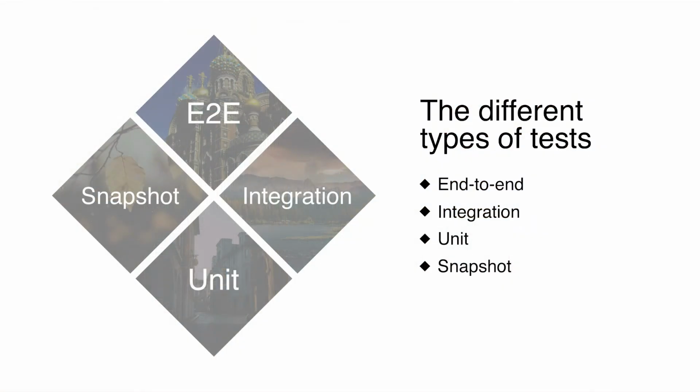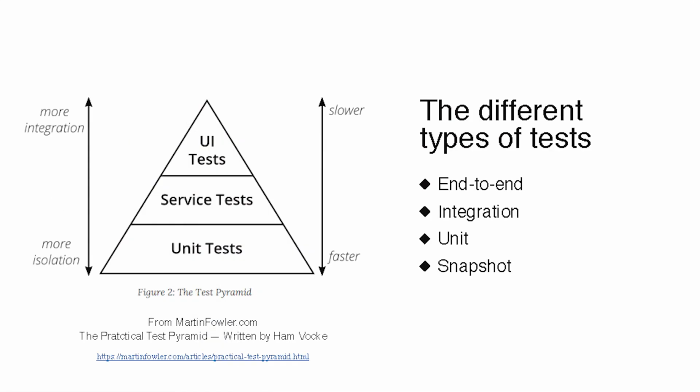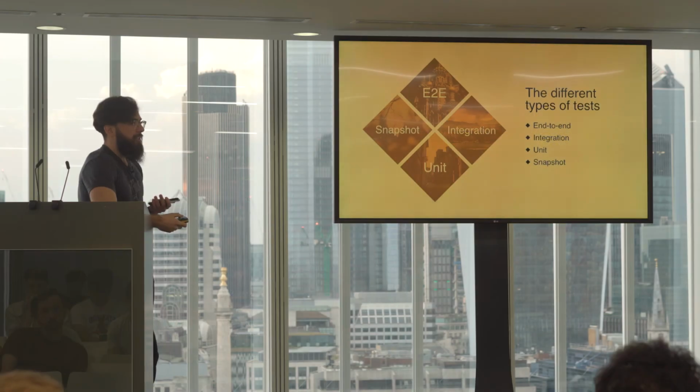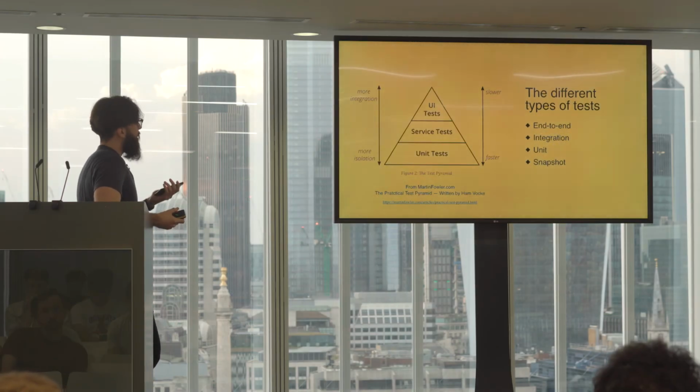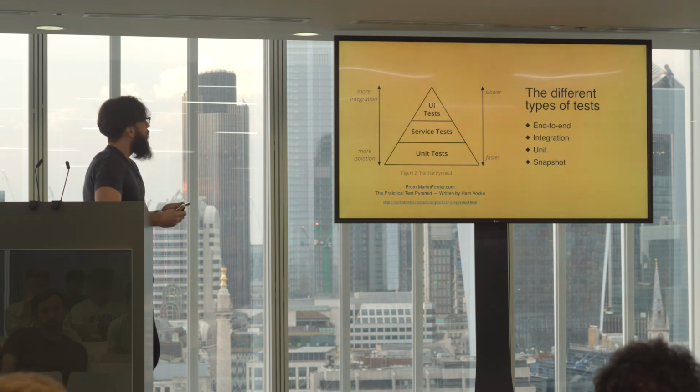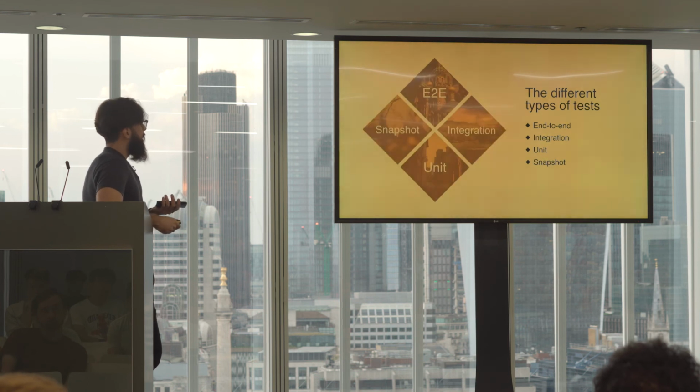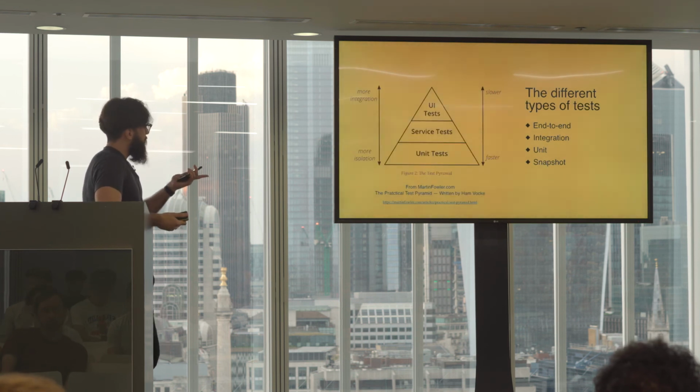So you might have seen this before, and I also think this distinction is very important. You might have seen it this way, but I prefer explaining them as if they were all equal. This makes a separation between the tests that you write more frequently, how often they run, or the time they take to run. But I think that actually varies a lot from case to case. Still, it's a great definition. By all means, you should go and read that post, by the way. Martin Fowler writes quite a lot about those things.